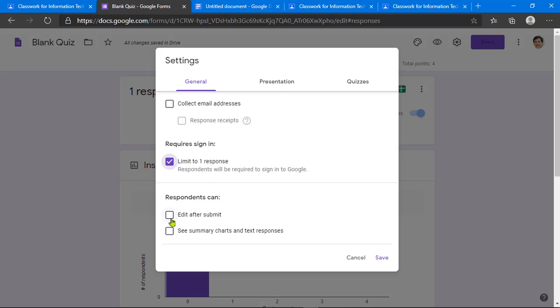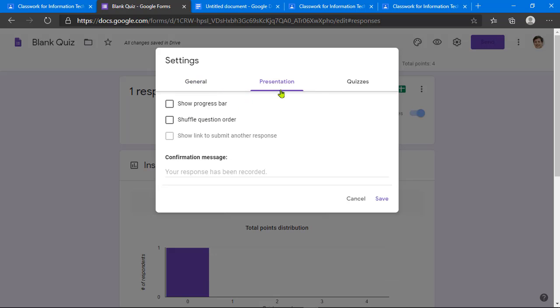Edit after submit: he or she can edit the quiz before submitting, which is very good. If he or she has the time, you can edit the quiz. Summary charts and text, we will not check that one. Presentation: show progress bar, shuffle question order. You can do this so that the questions appear in a different order to every student.